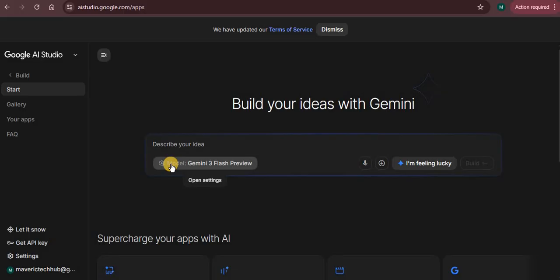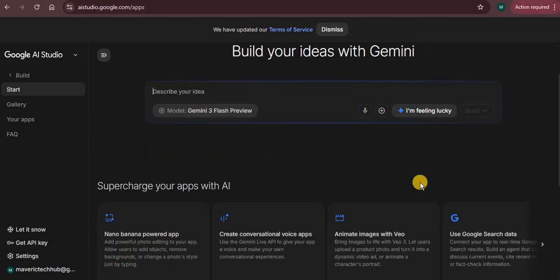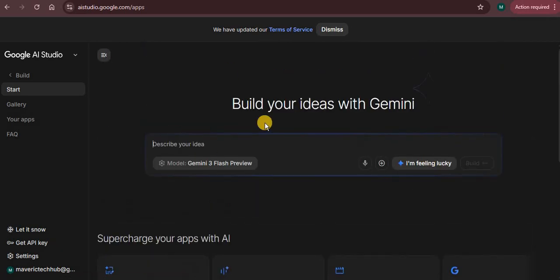When you start getting acquainted with the whole app itself, but all you need to do is to click on build, and you might be familiar with this kind of interface where you have to type here and select voice or add files and stuff like that. So let me now walk you through this particular interface.